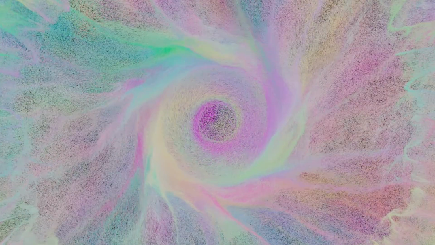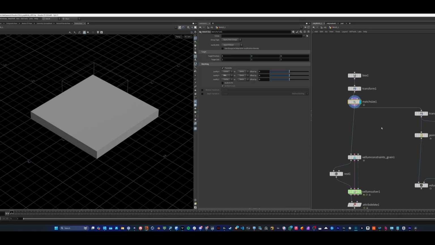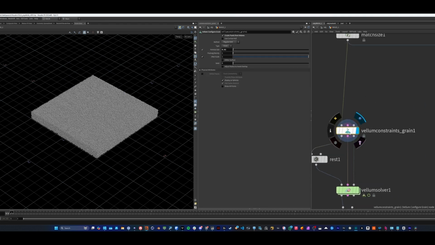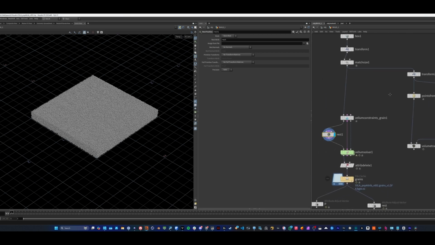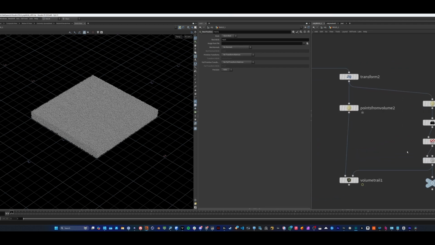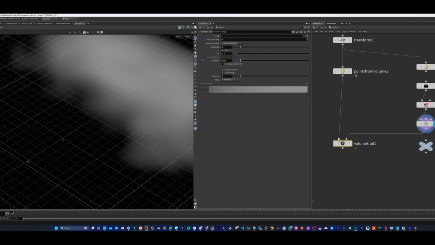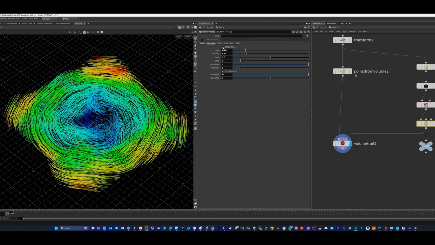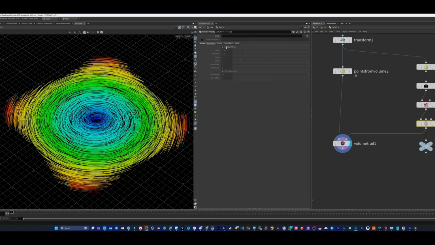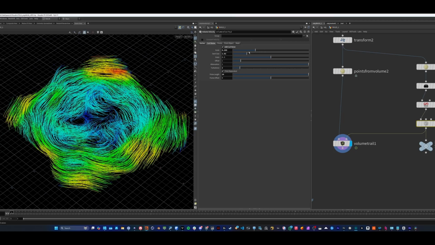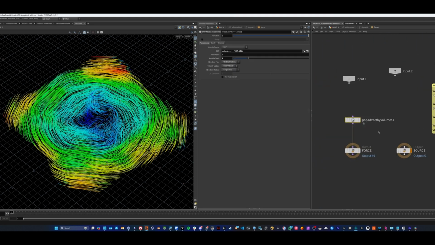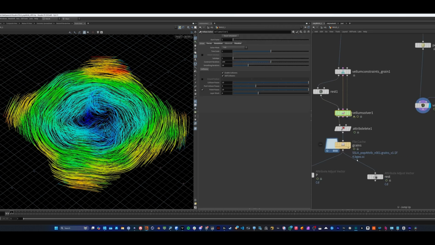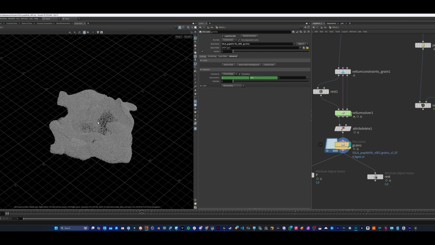This is all done post-sim, and let me walk you through a mock setup of how to set something like this up. This isn't the shot from the film, but a much more simplistic version, where I'm just setting up a Vellum grains, and then I'm applying a rest attribute before the sim, which is just storing the positions of all these points before they start moving around, and then I can reference them back later. To create a volume field similar to Ewan's, I'm using a velocity field, like a volume, just so I can visualize it a little bit easier. I like that instead of trying to guess with the POP forces. I can just see what I'm doing a little bit easier. And then once I catch up, I feed that into Vellum, and then that will cache. And now we're moving.